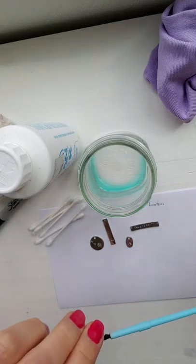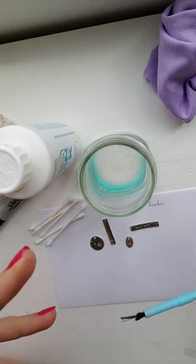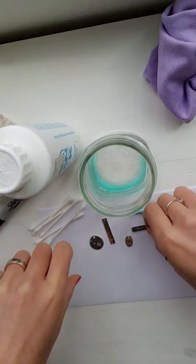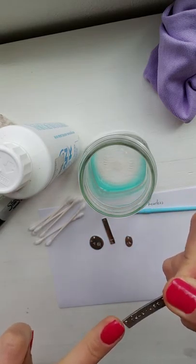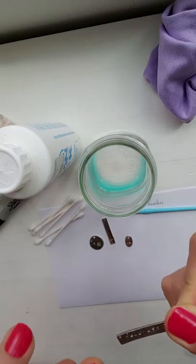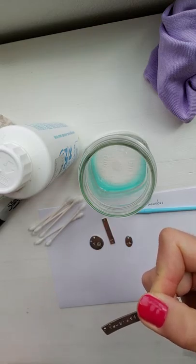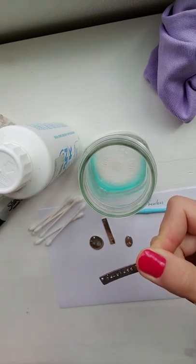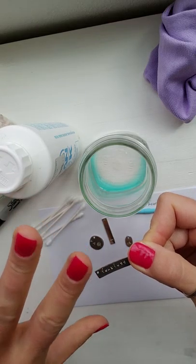So I am a creative and I think of creative ways to make this work. They did suggest that you can just dip the whole pendant in. You can only do this with sterling silver, guys, and pewter, and maybe a couple other metals, not gold plated, and you can't use it on gold. So as far as deepening and darkening those impressions, I'm not exactly sure what you would use. This is specific to these kinds of metals.